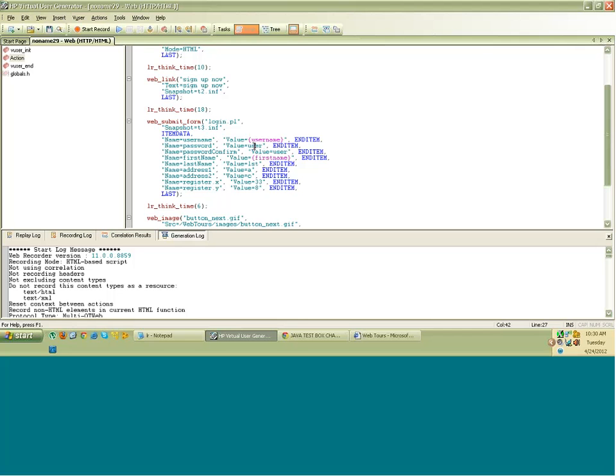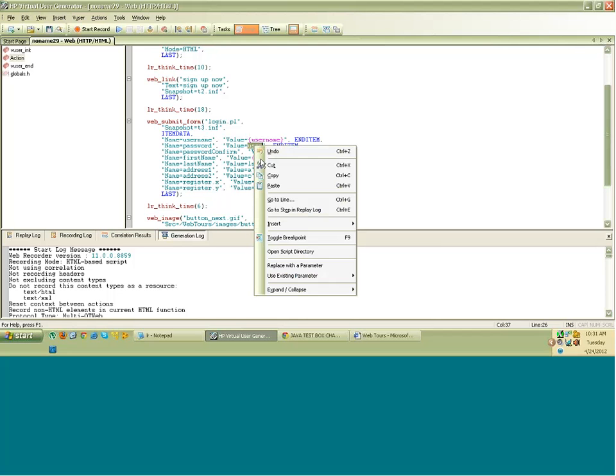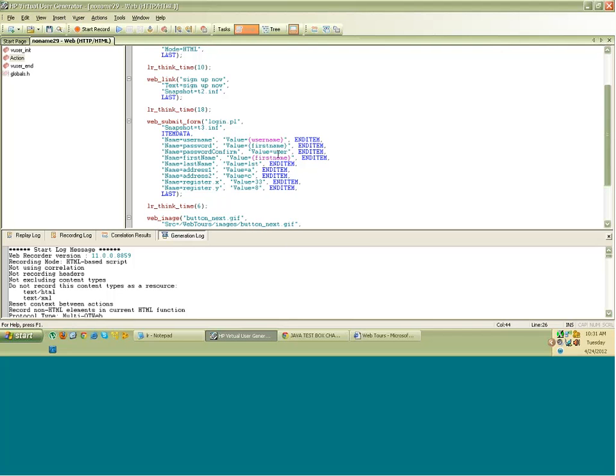For using existing parameters, double click on the value which you want to parameterize and say use existing parameters. So which parameter do you want to use for password? First name, because the value in first name is user. So here I've done first name, and for this also I'll be using existing parameters. So this way you can create a new parameter, you can use an existing parameter, and you can club various parameters in one file. Instead of having a separate file for each parameter, you can have one file and create and reuse parameters. You can use existing parameters, and you can use one file and have all the parameters listed in it.